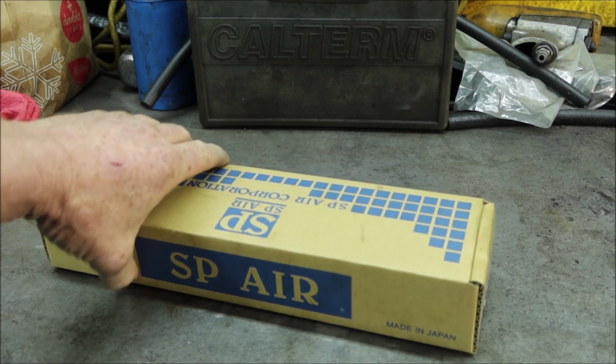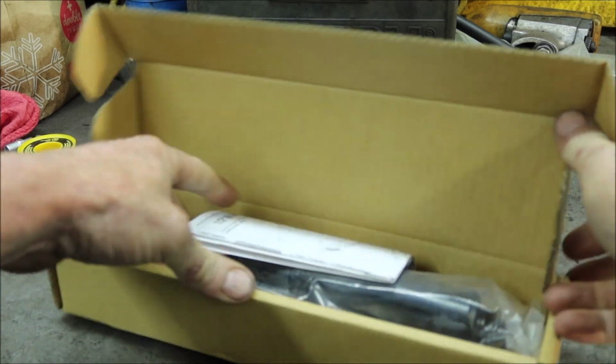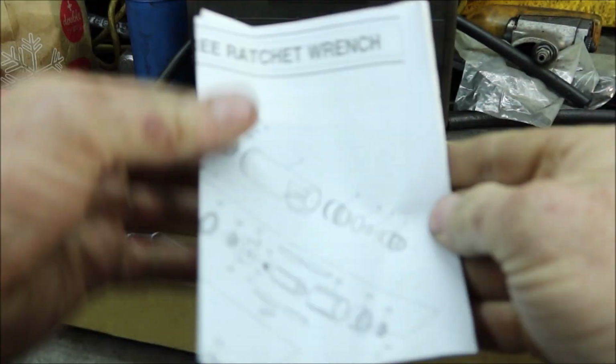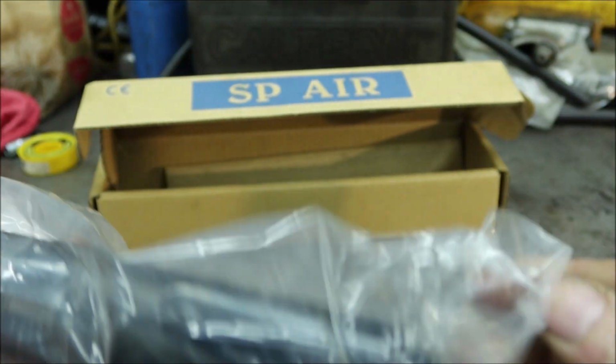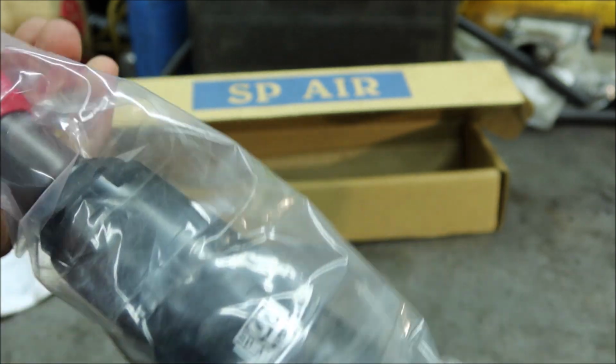So here's exactly what it comes with. It comes with the owner's manual and a parts list. And here's the actual air ratchet.